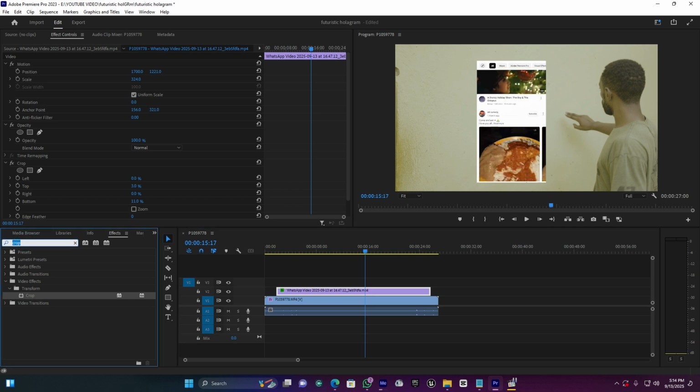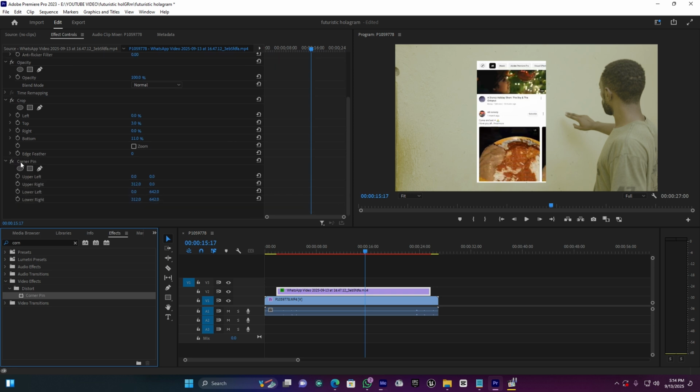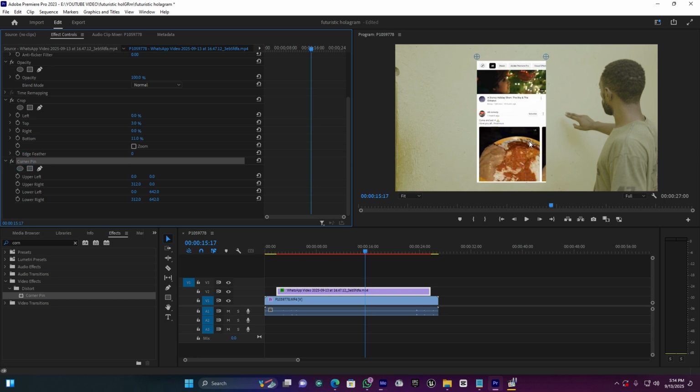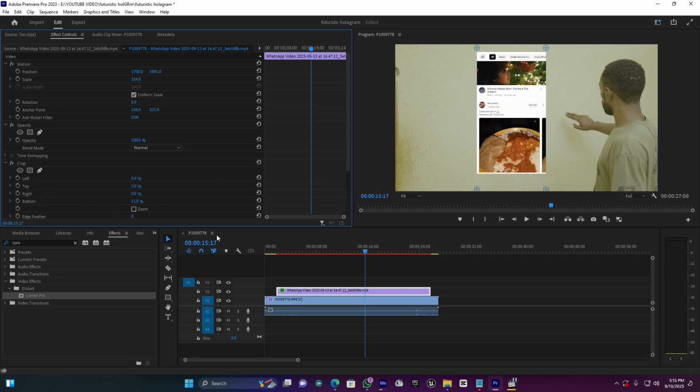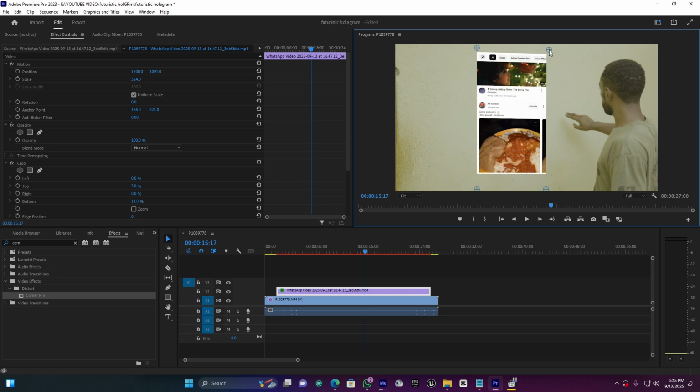I'm going to use the effect called corner pin. This corner pin is going to help me resize how this screenshot will be. When you press the corner pin settings, you receive four points of this screenshot. After receiving those four points, I adjust the size, something like this. It depends on how your wall is and where this screenshot is. So you have to resize it using this corner pin.